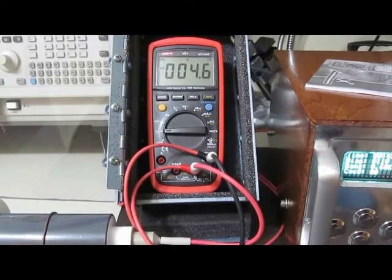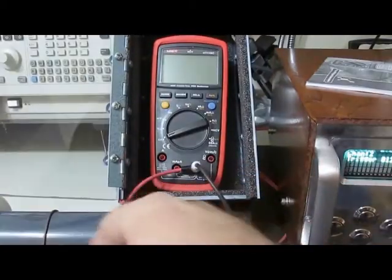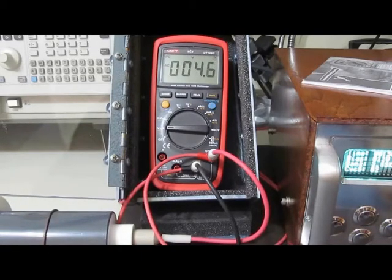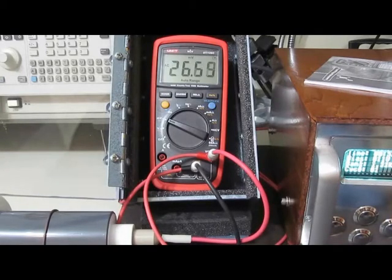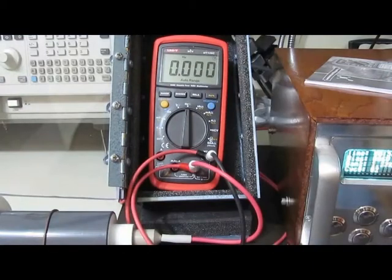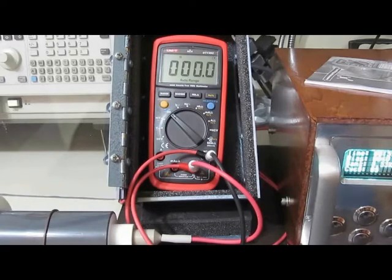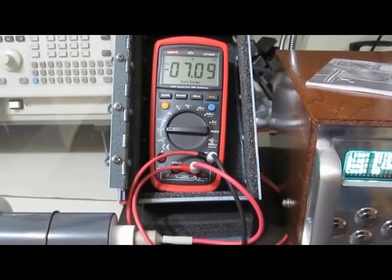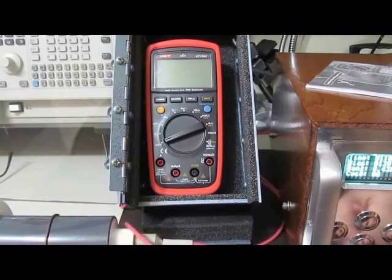Okay, that's it. I'll go ahead and functional test it. This will be 3000 volts. Okay, it looks like it might be okay. We'll functional test it. Okay, it actually passed that. Next up, 4,000 volts.